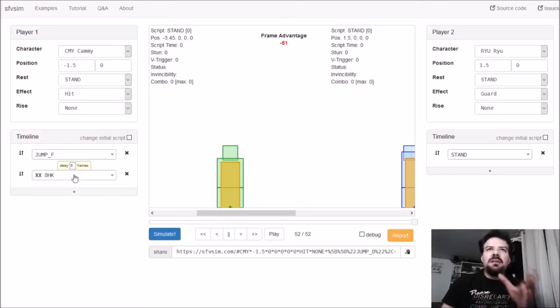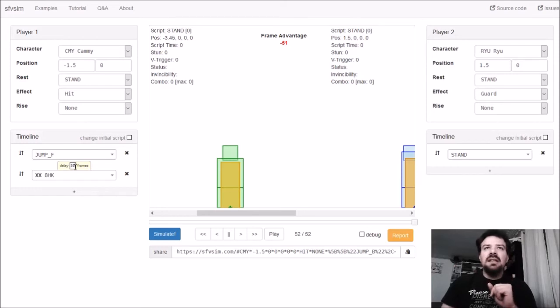You can input this now, and you couldn't before, because by default you need to perform moves that can be executed while in standing state, which is not the case here because we are in jumping state. So again, if you want to throw a jumping strong kick, you have to cancel your jump with a strong kick.